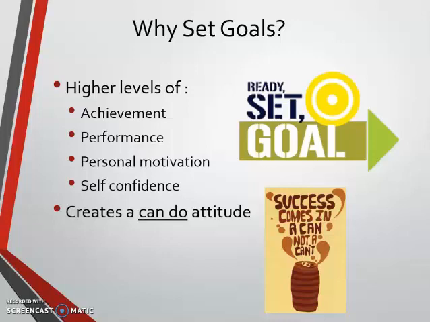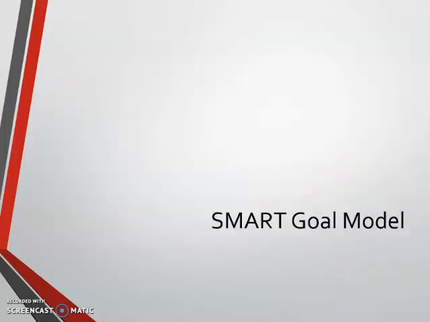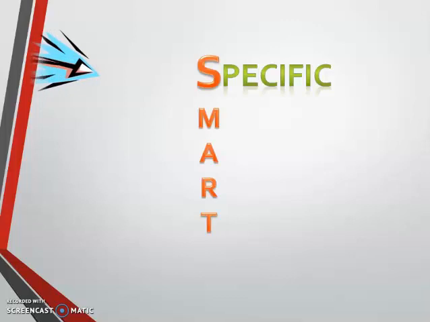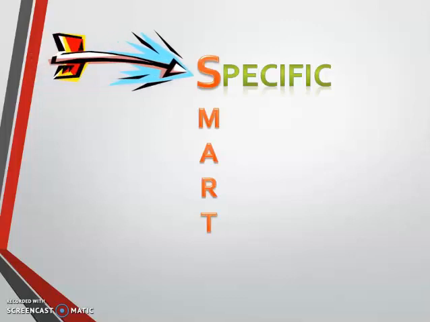Implementing change is about setting short-term goals for the day, week, or month, as well as longer-term goals for the semester, the year, or even 5 or more years. Let's review the SMART Goals model, an awesome tool to help you maximize your goal setting. SMART is an acronym meaning that each letter of the word SMART refers to an important component of setting SMART goals. SMART goals are specific.